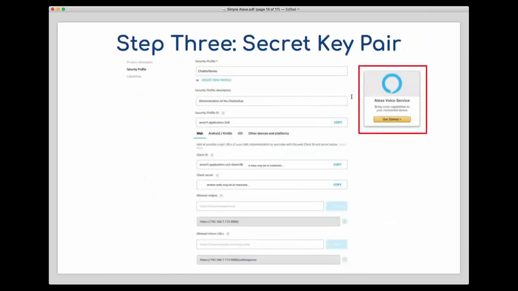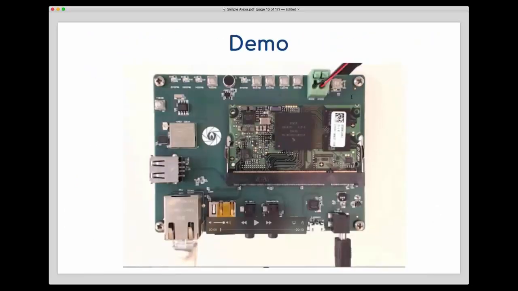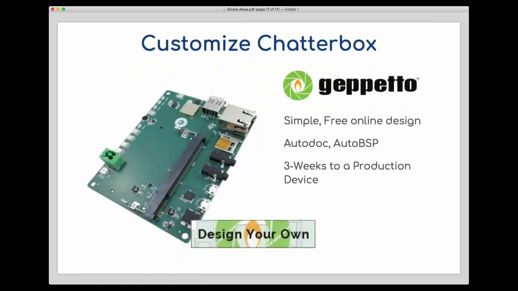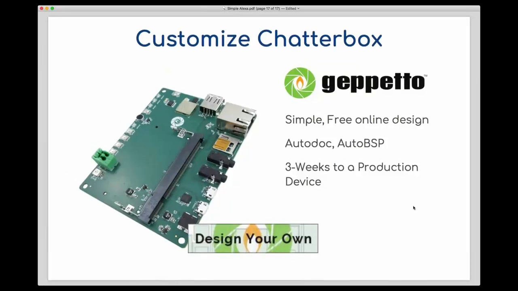So last here, what I'd like to do is do a quick demo of what to do with Chatterbox. What we showed was a simple Chatterbox, a nice simple system which provides a USB host, Ethernet, wireless, speaker, etc., to do a demonstration on it with some bells and whistles. But it's very likely that you would want to include additional functionality in anything you took to production.